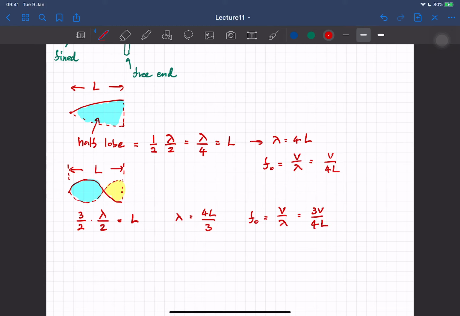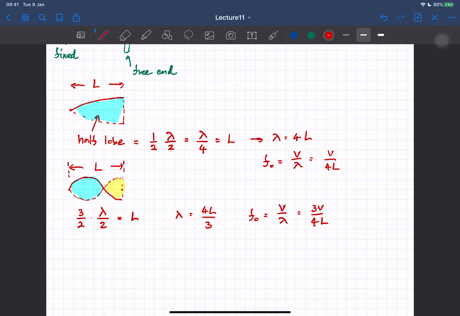Okay, and you see something strange here. I'm gonna come back to it later. But now I'm gonna keep on going to the next one so that we can see the whole pattern. So the next one, what we do is something like this. So I need to redraw this. Something like this. Okay, so this is the next one.